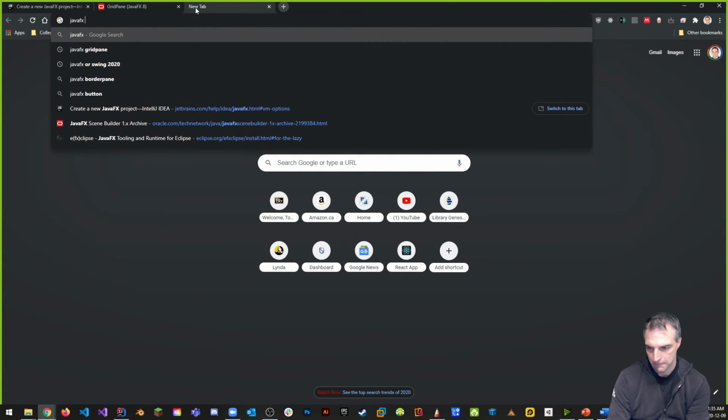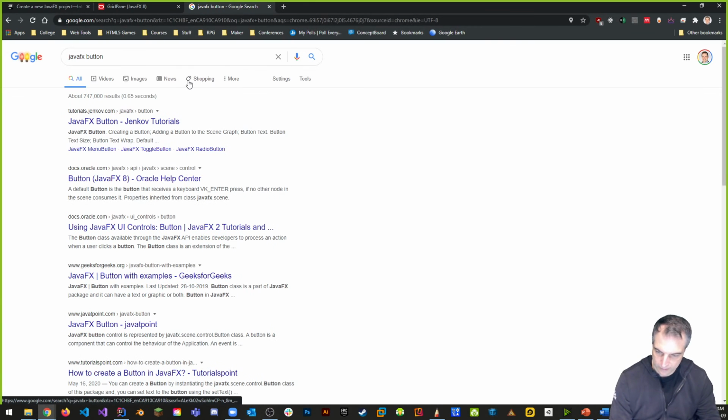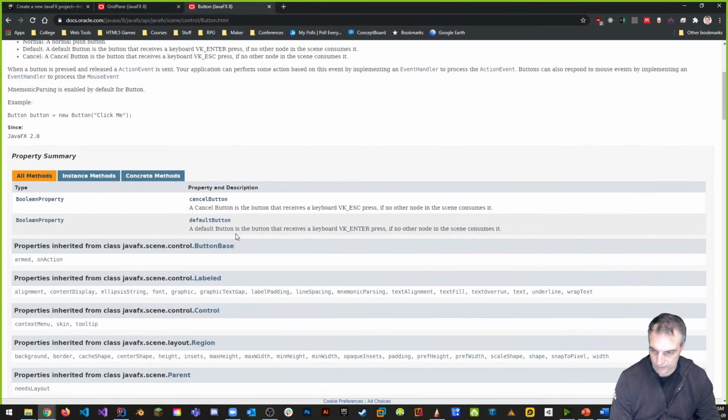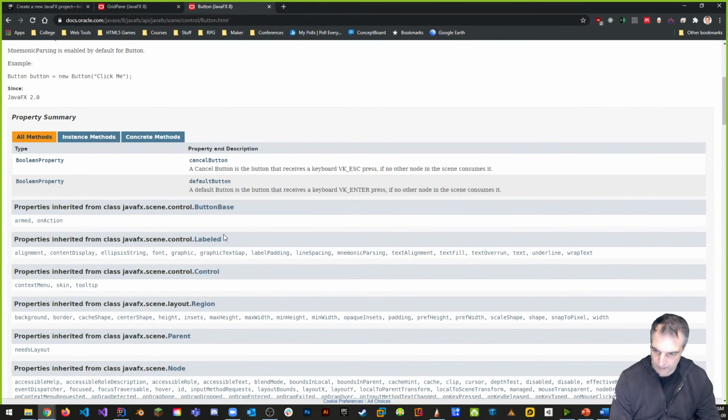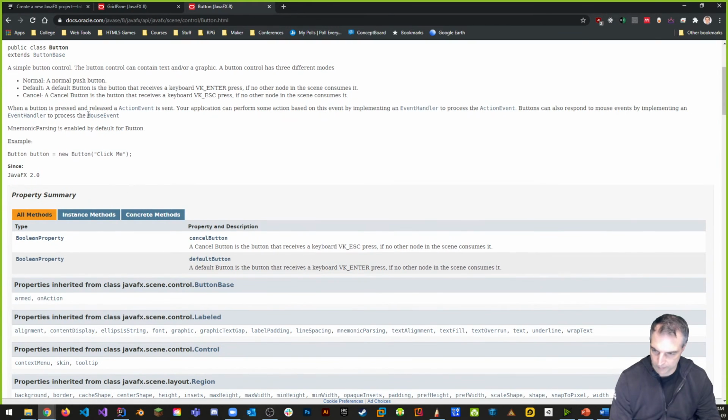And let's see if I wanted to do a JavaFX button. Let's take a look at that for a second. So we're going to go back into the Oracle documentation here. Again, you can see the hierarchy that we talked about before. ButtonBase is what this is. And I want to put a button in place, the Button class. So button is equal to a new button, click me, right?